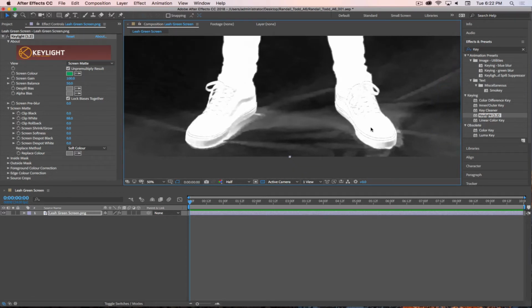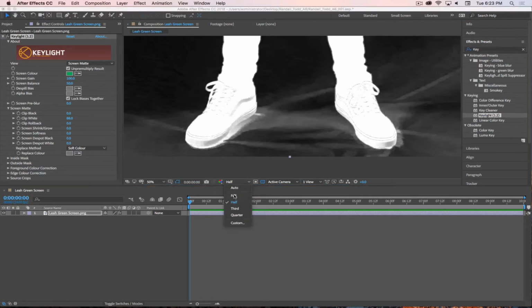Now the next thing we need to do is do this with the black as well. You can see that down in her shoes there's a lot of gray areas that are left in here, and we're going to leave that be, because we're going to work this mat additionally to clean this stuff up a little bit more and pull a better key and get rid of all this crud basically on the bottom of the screen.